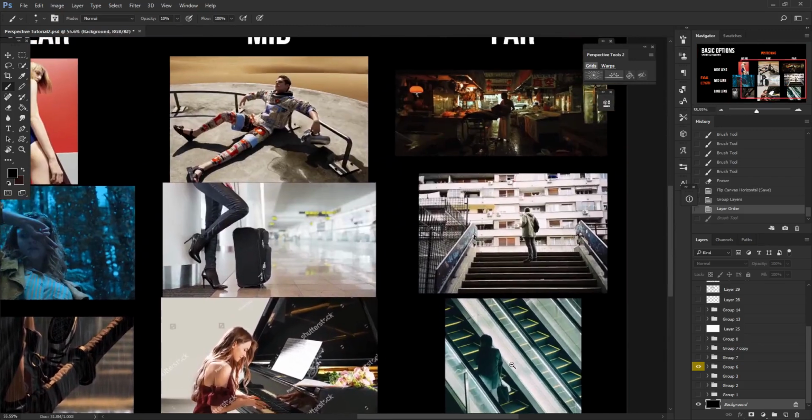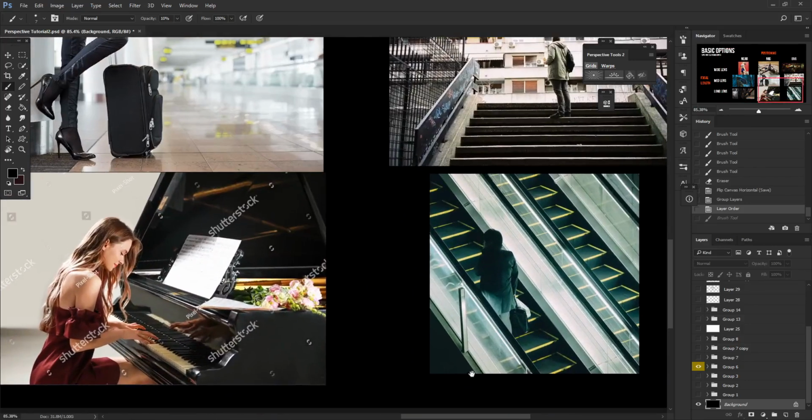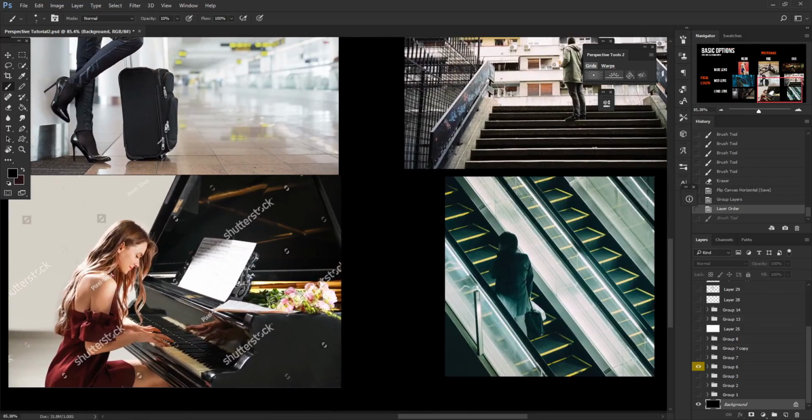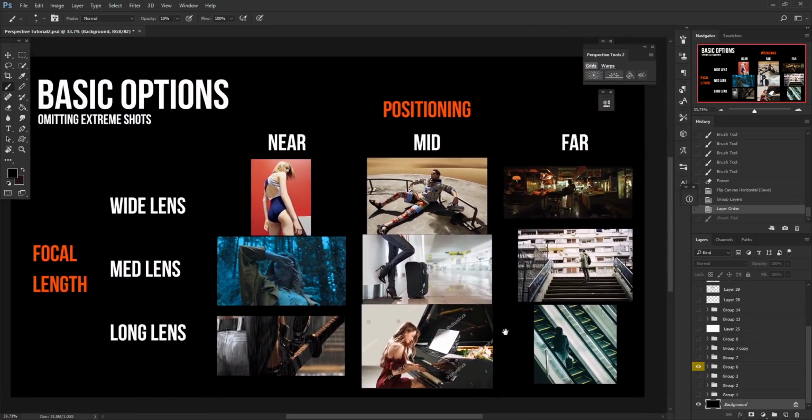Of course, if we take it even further to a long distance, it feels even less intimate. It feels like you're almost spying on a scene, and of course, that also has its uses, depending on why you want to draw such a scene. For example, you can have a character walking down a street, and if you want to make them look vulnerable, you can try to take your camera and put it in a position where they're looking down from far away, and this is the effect the long lens from far away creates.